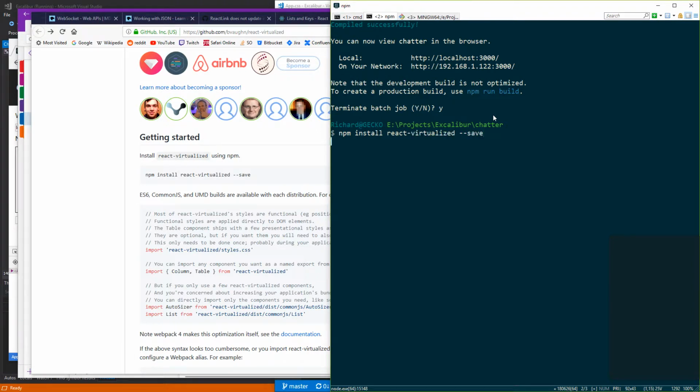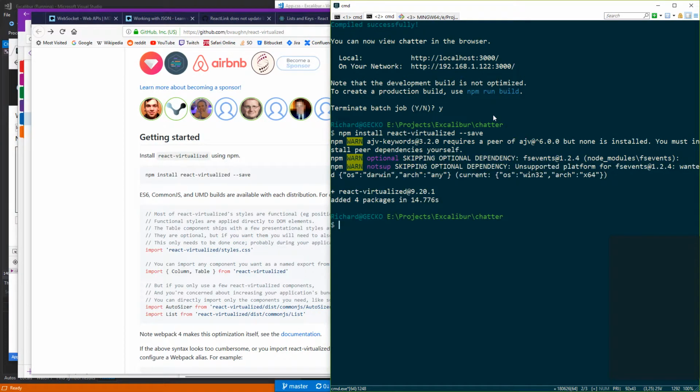I don't think you need the -S save anymore because that's the default now, if I remember right. Eek. Skipping optional dependencies. This is some probably optional thing as well. All right.